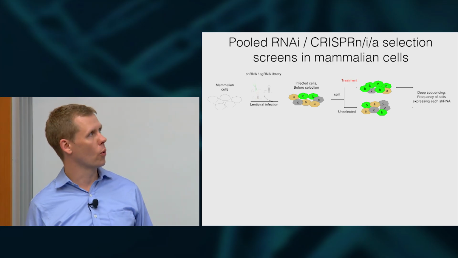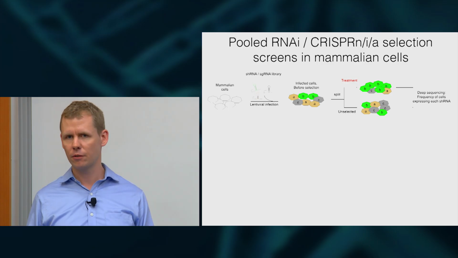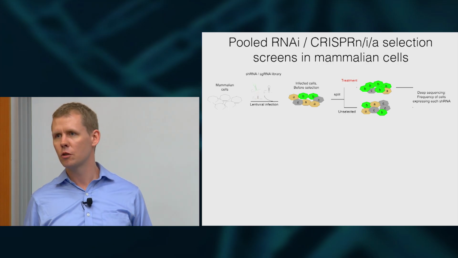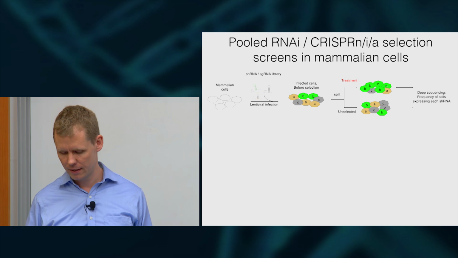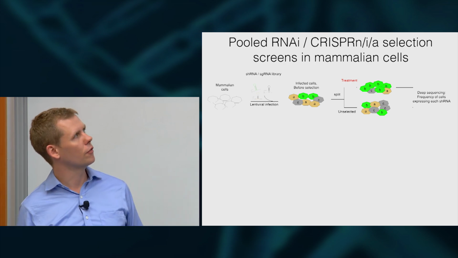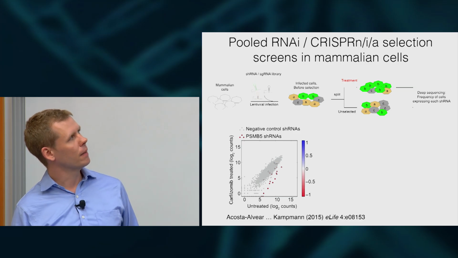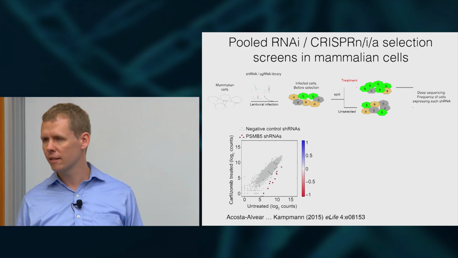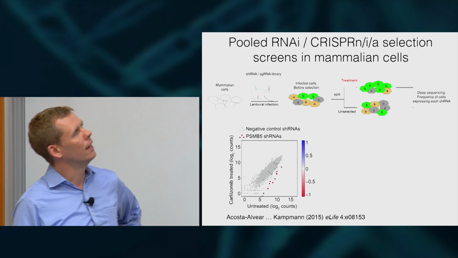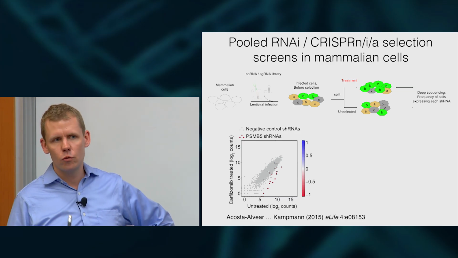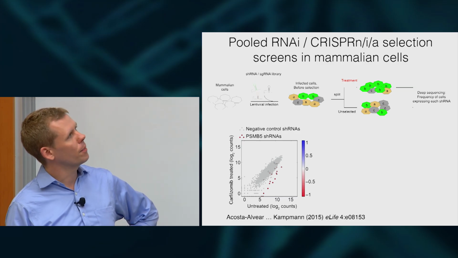So what does that raw data look like? You guys will get your hands on actual raw data tomorrow and go through all the data analysis part in the workshop. But just to give you an idea, this is from one published study. The biology doesn't matter for now, but this is some raw sequencing data where on the x-axis we had cells from an untreated population. On the y-axis, a treated population, in this case, cancer cells treated with a drug that is used in the clinic. Each dot corresponds to one shRNA, in this case, in the population.